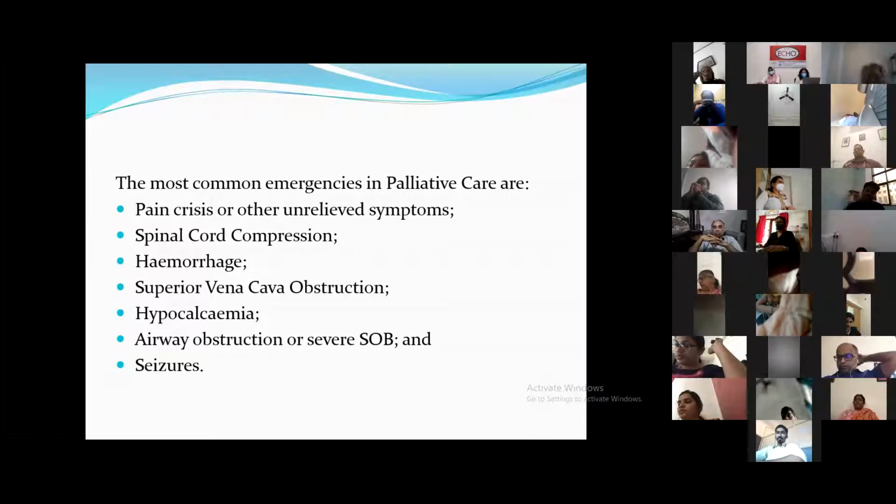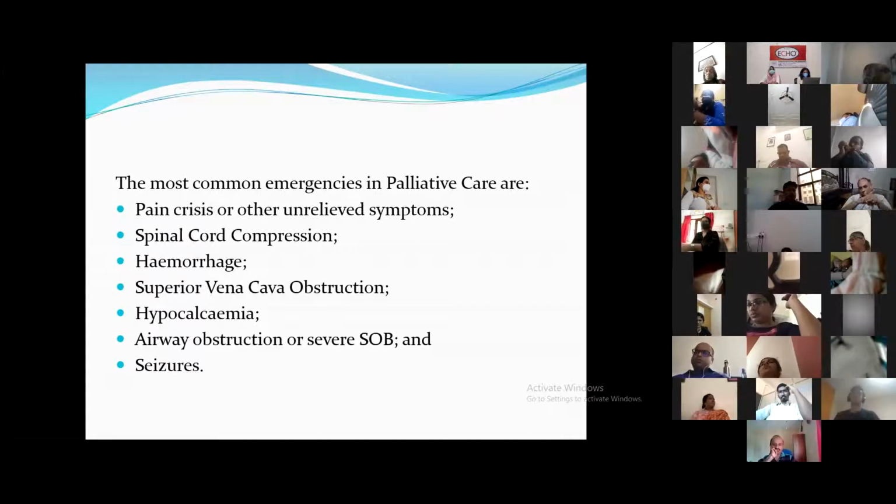And seizure disorder, of course, it can have a reason like metabolic disorder, like in hypercalcemic picture, especially head and neck patients with head and neck cancer can present. Primary brain tumor or the secondary brain metastasis can actually present with seizure disorder. Patients with hypoglycemia, because most of the patients' intakes are low, in a rare instance, a patient can present to you with hypoglycemic seizure. Okay, so these are the common emergencies.